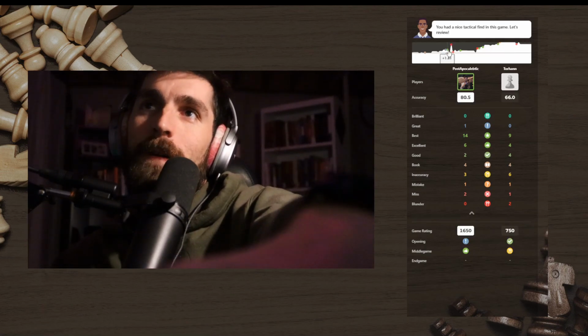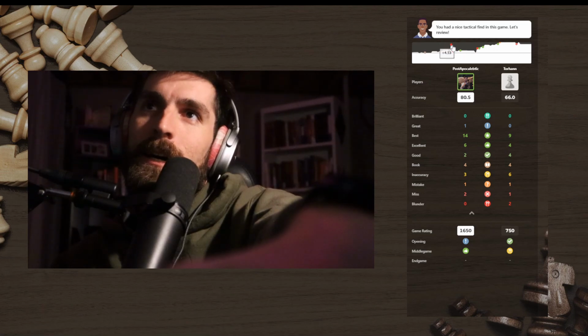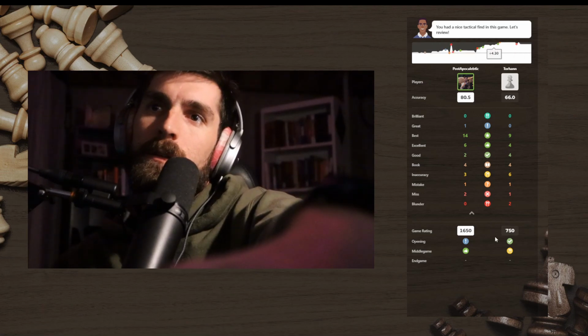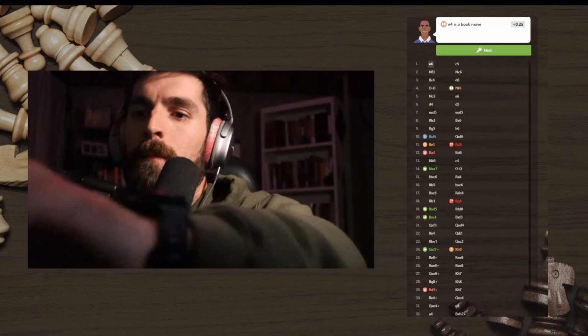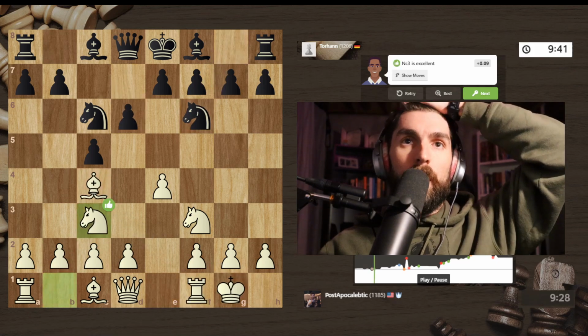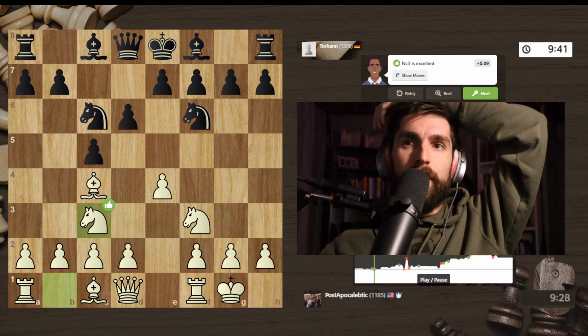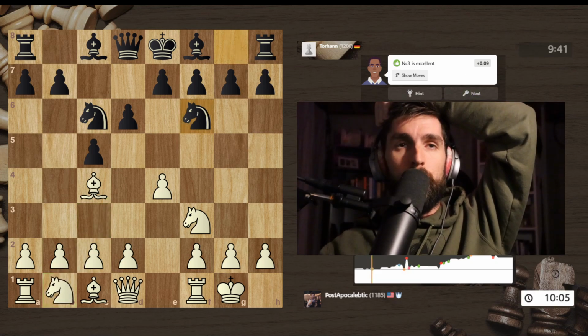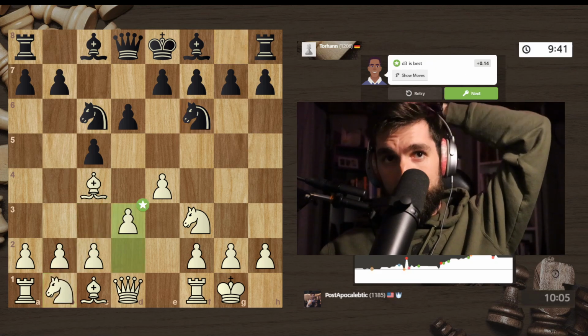An 80.5, we've had a big win and then just a slow, precise game all the way through. What is the best follow-up here? So it is the lockdown.